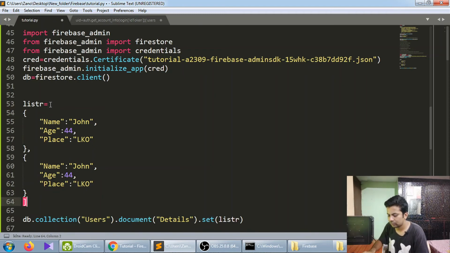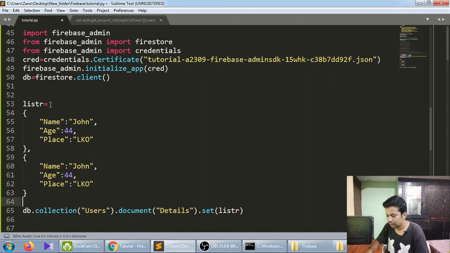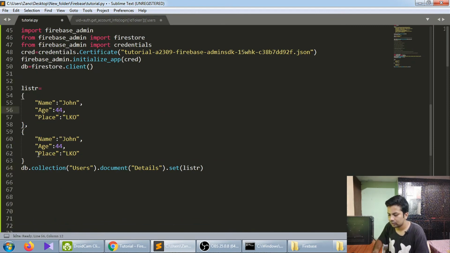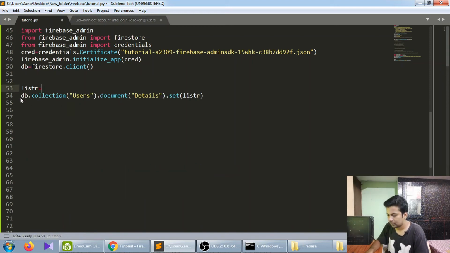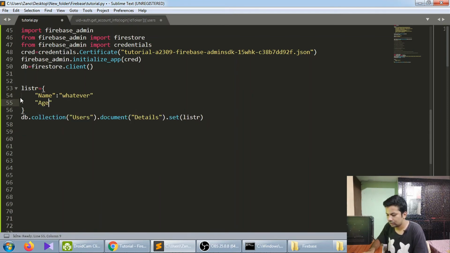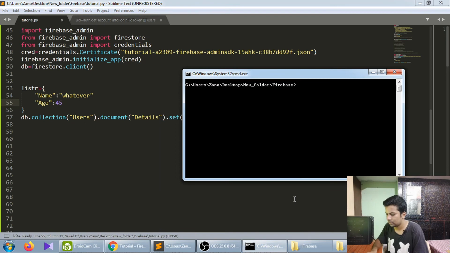Let me make it a little shorter. Firstly, it's a key value, so when you create this dictionary, you give name, and inside this whatever the name is, then you say age, whatever. Now it should work obviously.